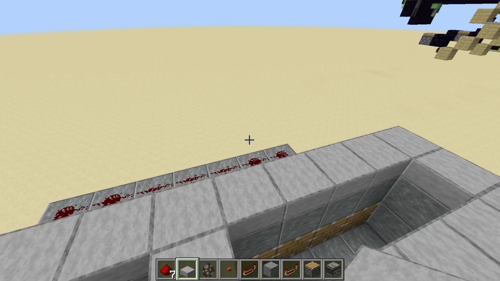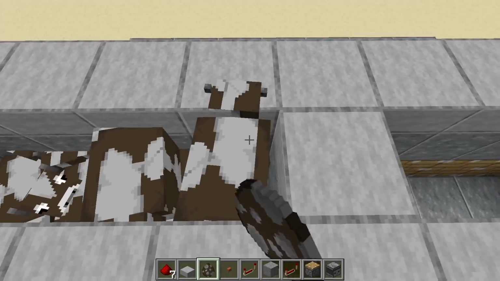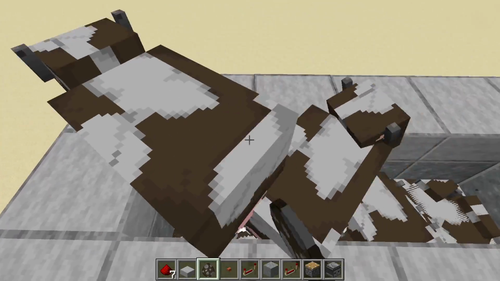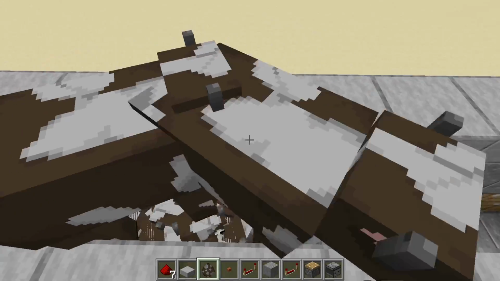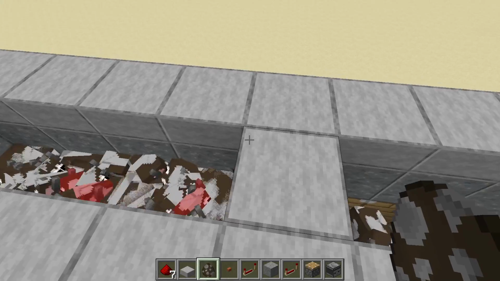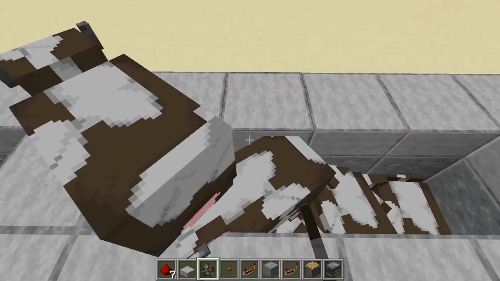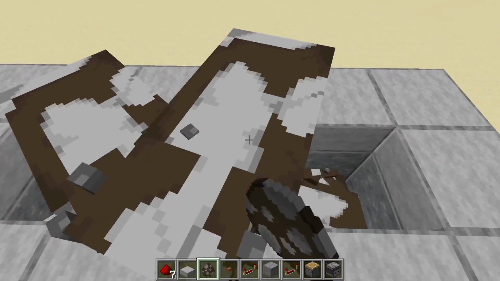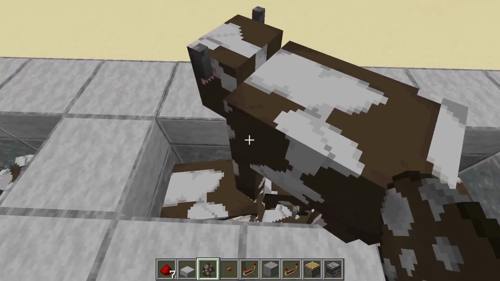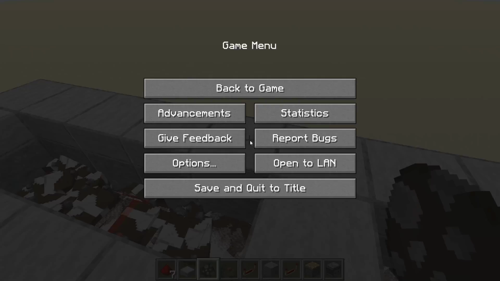Grab my cows and start placing cows until some start to die. Perfect. Then essentially let them do their thing, kill each other, bring balance to the world.